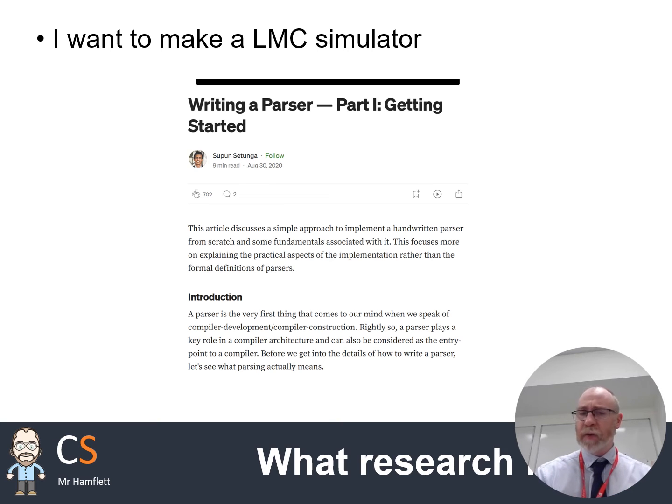So if I was going to do a Little Man Computer simulator, I would need to parse the text and do syntax analysis, and there's a very well-defined series of steps you'd have to follow. But in order to do that, you have to actually code and implement each step. So you'd have to research things like regular expressions and Backus-Naur form and loads of cool stuff, which means there's loads of scope for research and analysis, a clear series of steps for implementation, and very clear validation in that app. So you can see it's going to make a much better project.